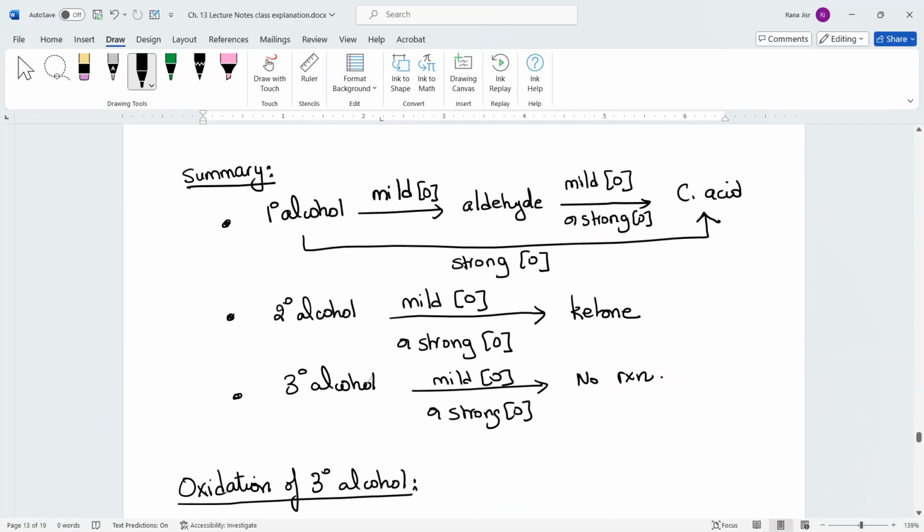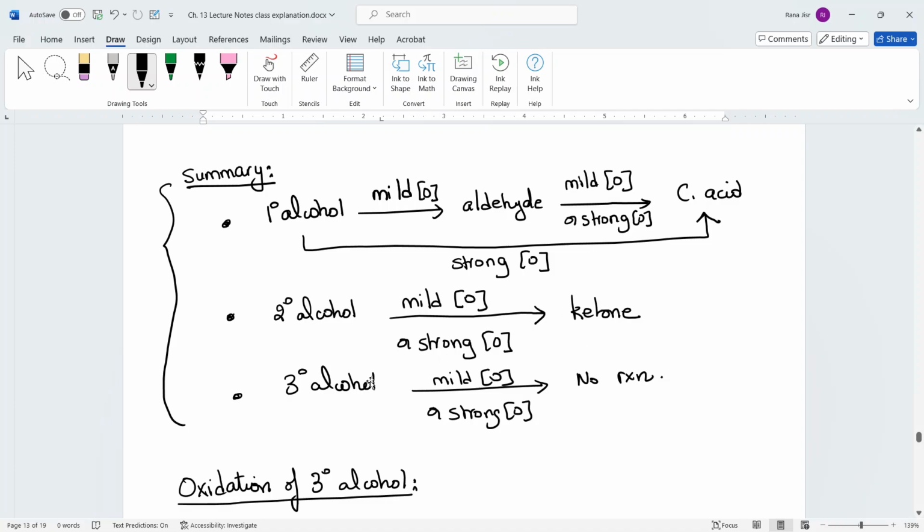You can write the summary on the cheat sheet if you like in there and bring it to the exam. You cannot write any reactions, but you can write this one. These are the conditions of the reaction. So when you are working with a primary alcohol, you have two products, either the aldehyde or the acid form. You can go straight to the acid if you use a strong oxidizing agent. If you use mild oxidizing agent, you're going to get to the aldehyde. But if you have an aldehyde, you can oxidize to carboxylic acid by using any of these mild or strong oxidizing agents. Secondary alcohol, it doesn't matter.